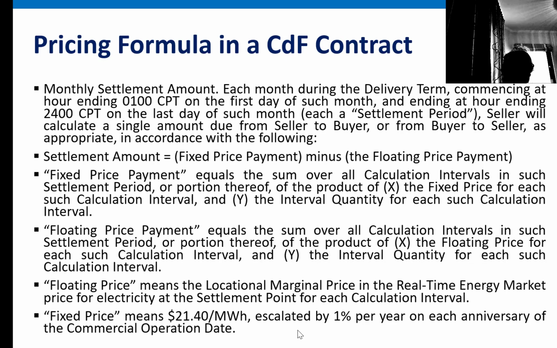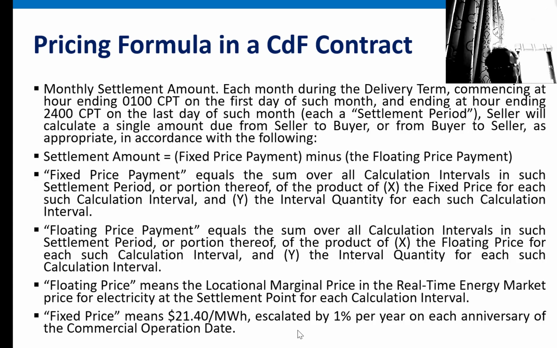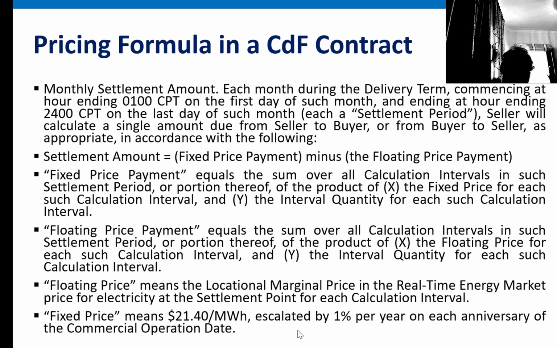Okay, so then, I did something I shouldn't have really done. Maybe I disguised a contract, and I put it right on the website, and I changed the names, changed everything. But there's a big deal. You go down to the pricing formula, and it says you find a month, and there's a settlement amount. Okay, and we have to understand how this all works together now with corporate PPAs.